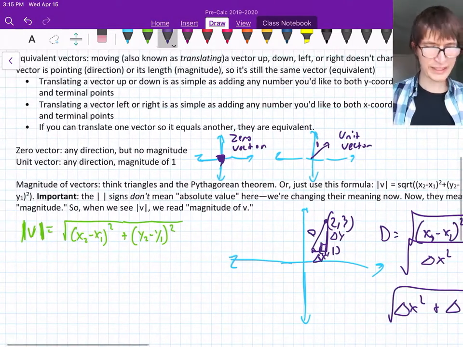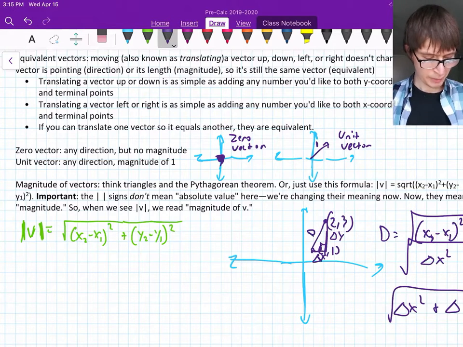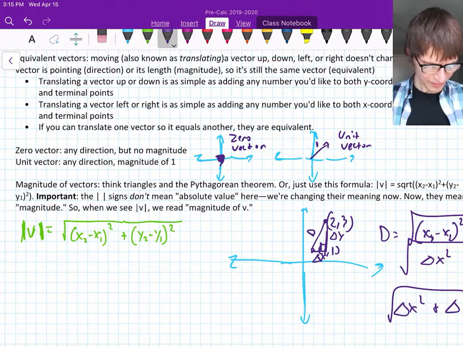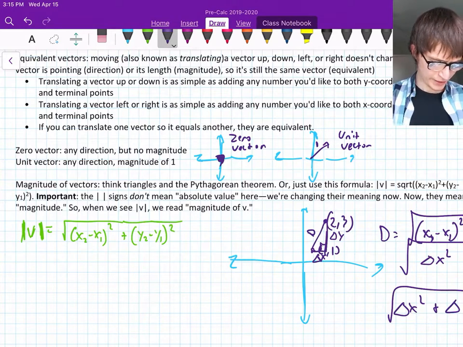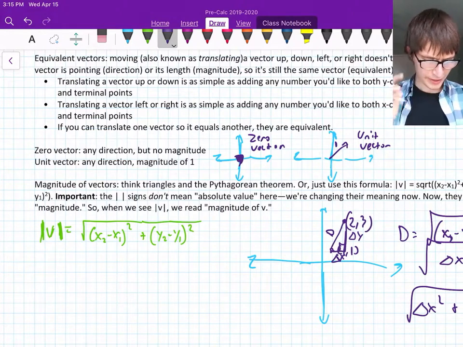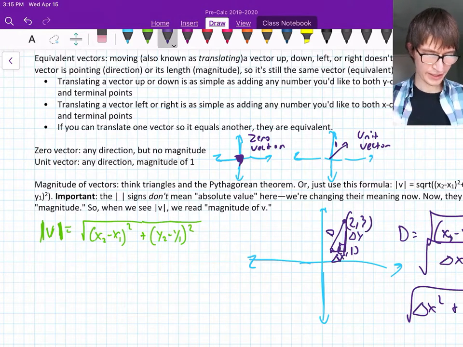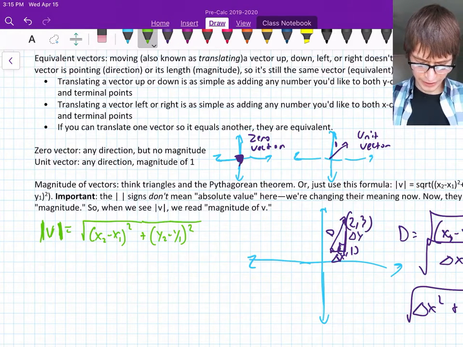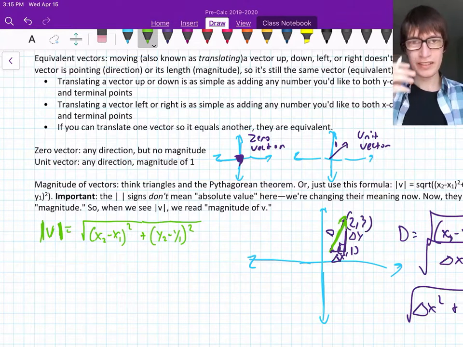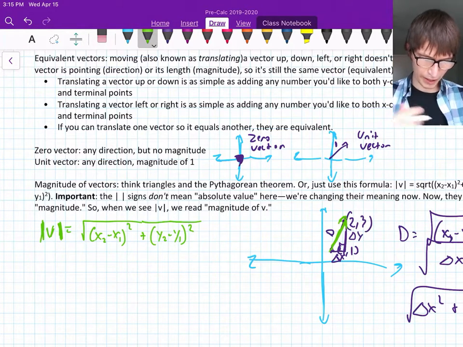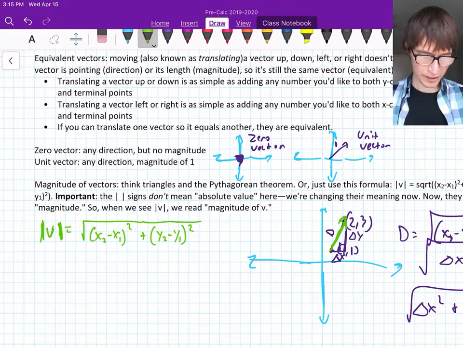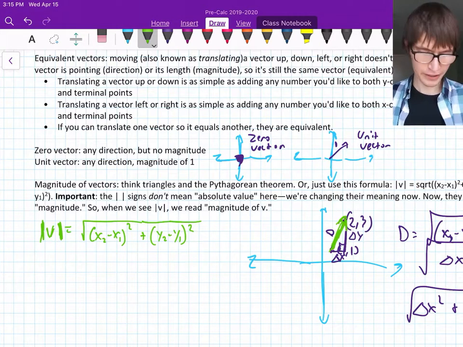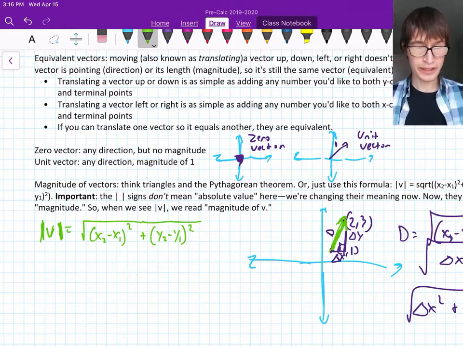The magnitude formula is exactly the same as the distance formula, but you just got to remember one thing. We'll get to that in a second. Before we get into that one thing, you might want to notice that the reason why it still works, why it's the same distance formula, is because you're trying to figure out the size of an arrow. I want to figure out the size of this vector, and I know what the points are. So I'm going to find the change in x, x2 minus x1, and the change in y, y2 minus y1. And I'll just put that in the distance formula, and I'll find out just how long that distance is, or how big that vector is. And so that's how we get the distance formula for a vector.